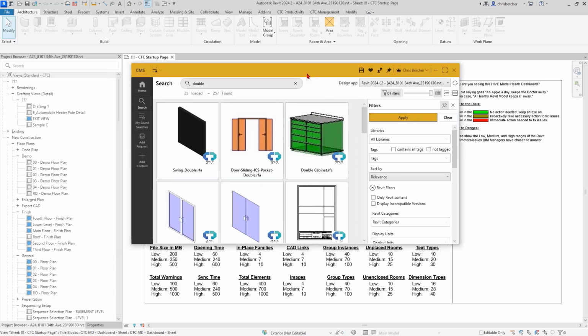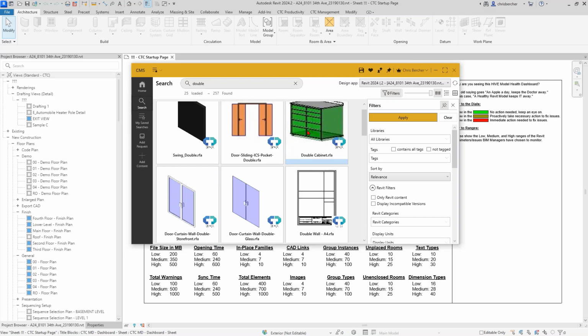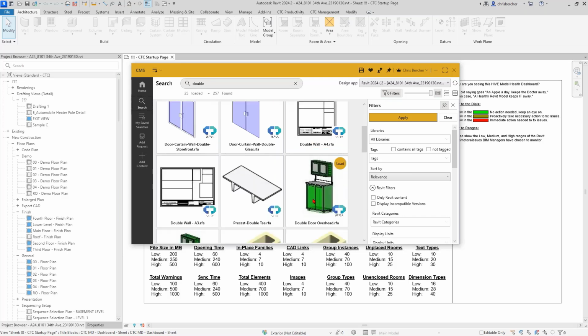No filters applied. It's a good search. So I searched double, and the most common family in my case is going to be my double doors or any type of double door. But I also have double base cabinets. I've got double wall detailed, actually that looks like a family.